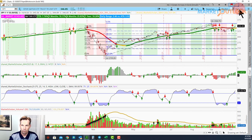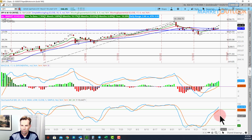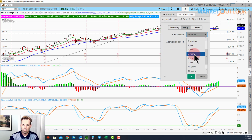If you take a look at the 3 green arrows, we obviously have 3 green arrows. And if you look at the 2 line versions, the MACD, the 8 and 17-day moving averages are crossing over. The MACD's moving average has crossed above 0. The stochastic's moving average is easily above 50 and above 60 here, and not quite in the reversal zone yet. So good, strong momentum. In fact, one of the strongest MACDs that we've had since the original move higher here.